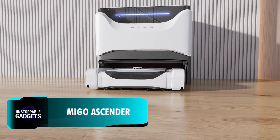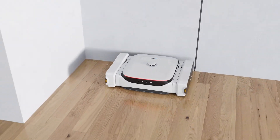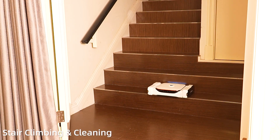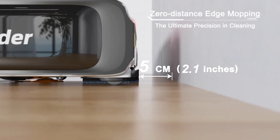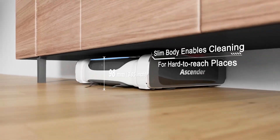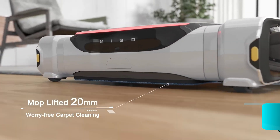Robot vacuums are getting a lot better, but they're also kind of all the same. This model tries to be different — it is capable of climbing stairs. With its adjustable arms and omnidirectional wheels, it'll not only clean flat surfaces covering a total area of approximately 500 square metres, but also each stair step. It's also designed for both dry and wet cleaning.